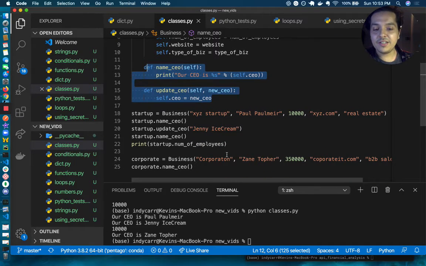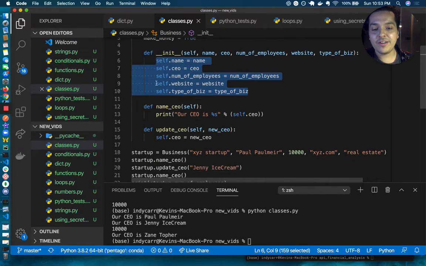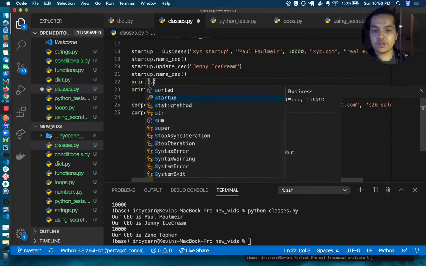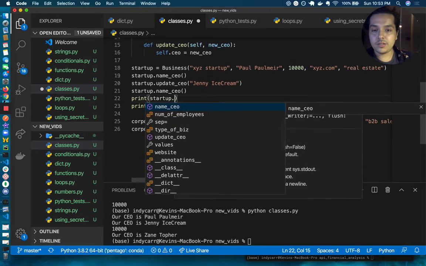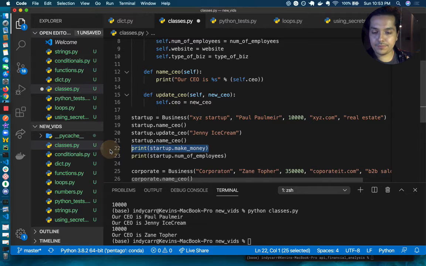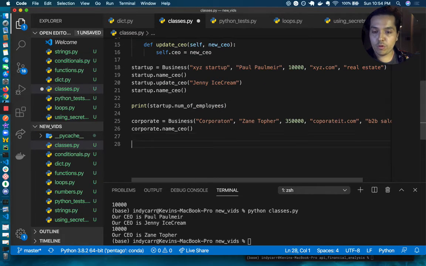And actually, remember this little global variable that's common to all businesses. So it's not specified like it is with these initialized variables here. So if I do print startup dot make money, and then down here I'll just do corporate dot make money too.